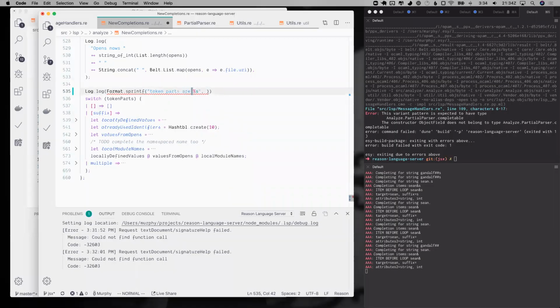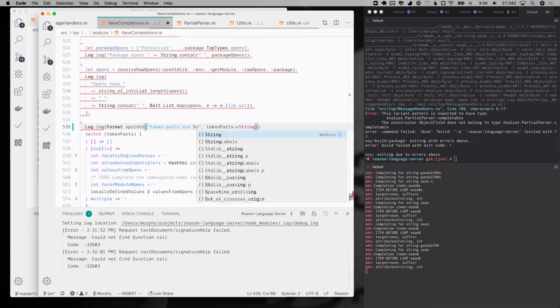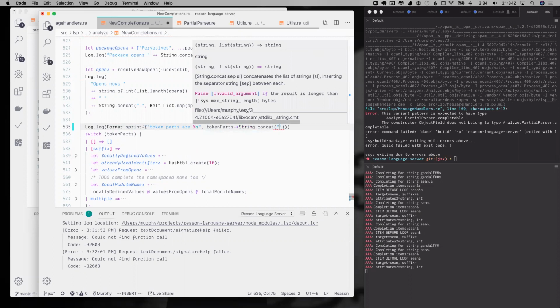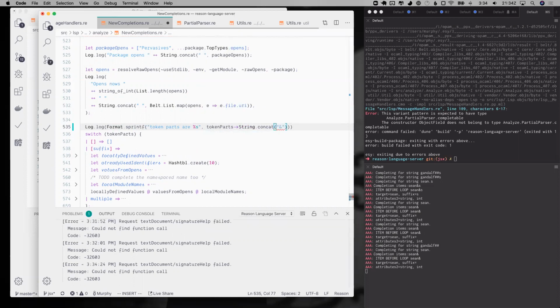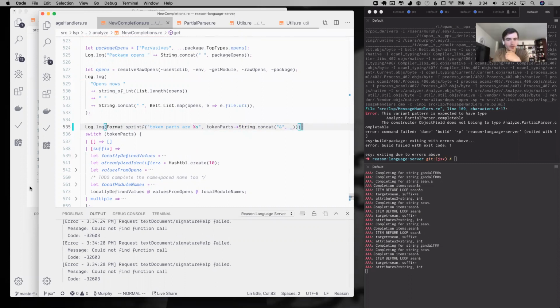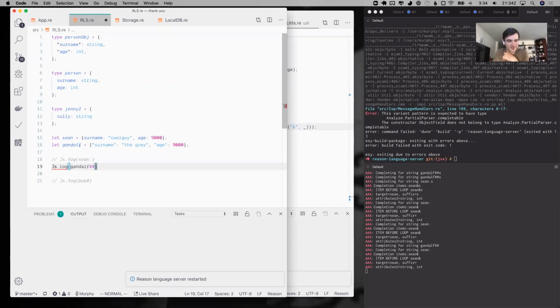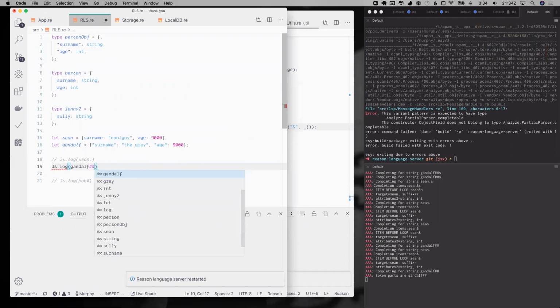So the token parts are token parts, and then we have to do our familiar old string.concat, that, and that. Okay. Yep. And then probably prefix with a AAA. Oh, so glad we're pair programming. Okay. Here goes. Token parts are Gandalf hash hash. Great.